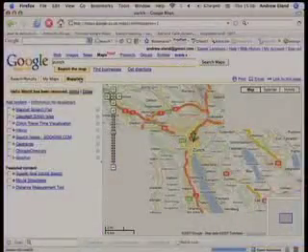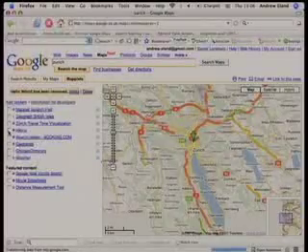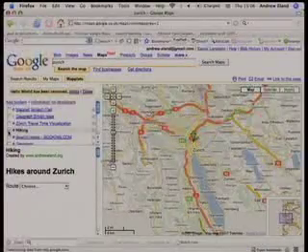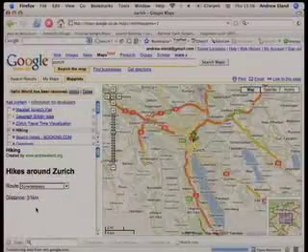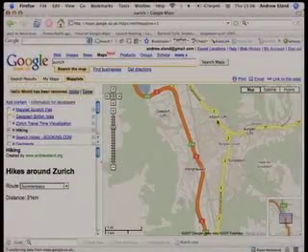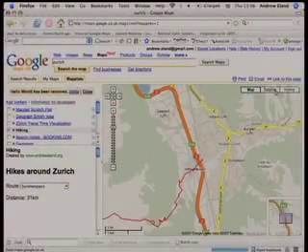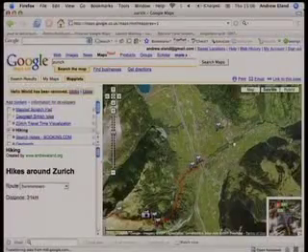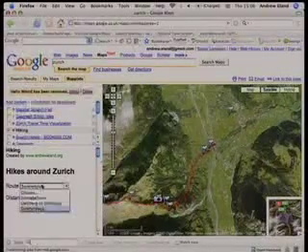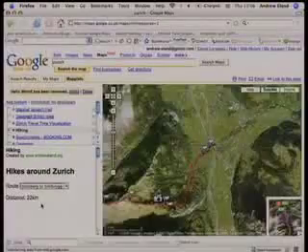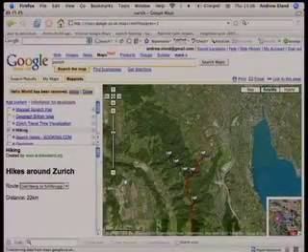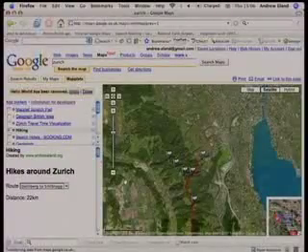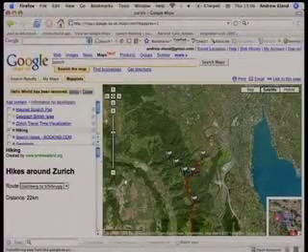So I have a little maplet that allows me to take the GPS logs that I had earlier and then just display them and let users choose. So, for example, I could hike across the Surennen Pass. Maybe it's pretty nice around that area. Or I would maybe hike by the nearby mountain to the Google office, Uetliberg. Yeah, so this looks quite interesting, 22 kilometers long, sounds pretty good to me.